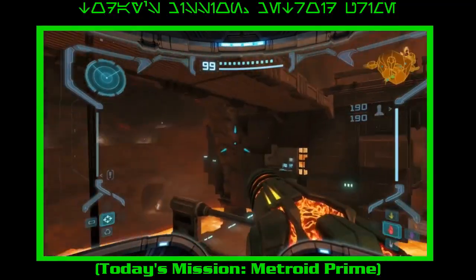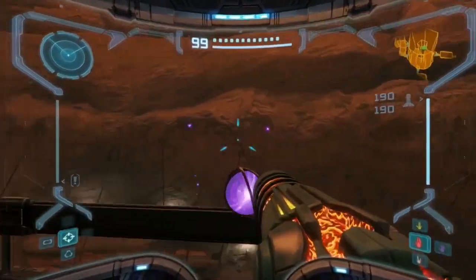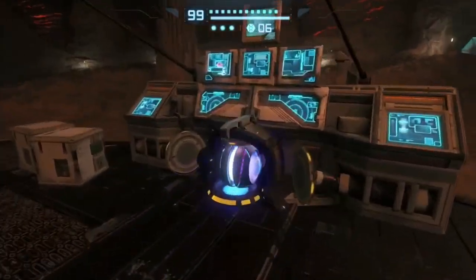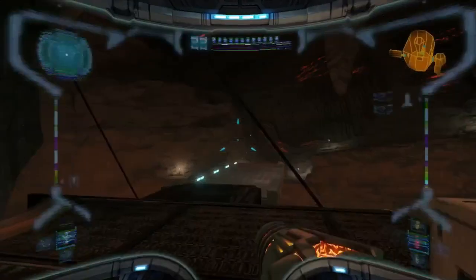Welcome back to Metroid Prime Remastered. We've made it into Magmoor, and it is time to collect another special item. We do have to raise the bridge again, which is a little bit of a pain, but not too hard at the same time.